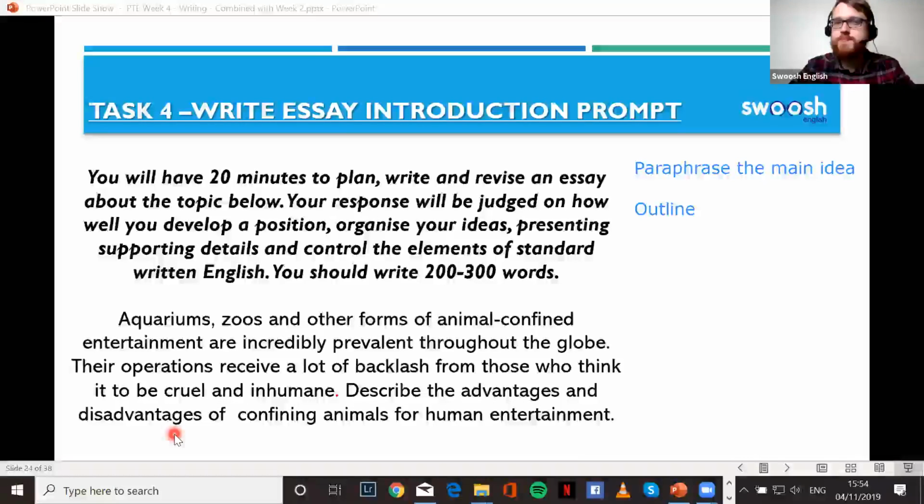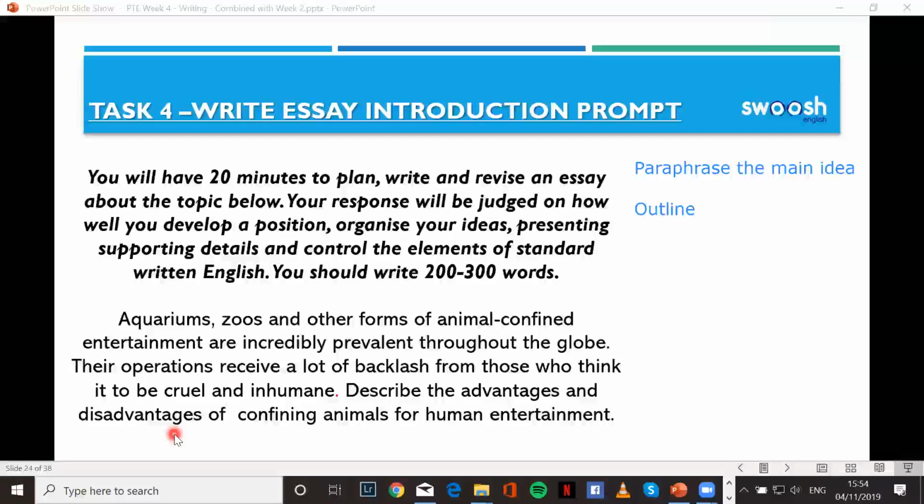So I have one question. Yes, of course. If the topic says describe the advantages or disadvantages, then we can write 2 advantages, right? That's up to you. If it's worded like that, then that states that you can write either one side or the other. Okay. That's why attention to detail is important. But for the sake of this essay, it says advantages and disadvantages. So you need to write 1 for each side.